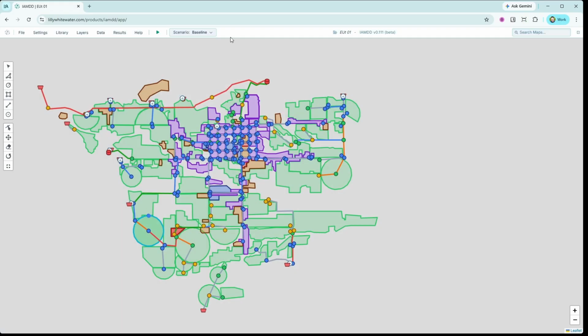So there's a lot of results that you can see here, but as you can see from this, it's an integrated approach to looking at both the combination of the demands and how water is being delivered to those demands. So I'm really excited about this model.